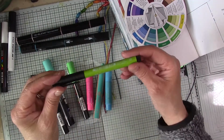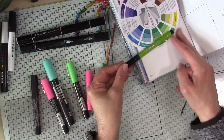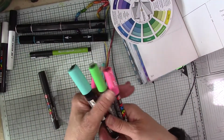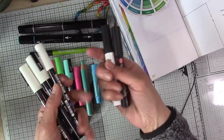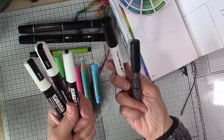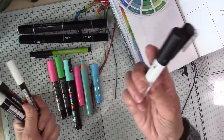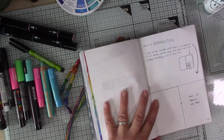I've also got an artist brush pen in a sort of limey green, which I think would work quite well. I've got some acrylic paint markers in so they're not exactly those shades, but I think it's inspired by that. And I've also got, of course, some black and white. So these are all different kinds of acrylic markers. Actually, most of them are Posca pens, and then there's a Pilot one there. So those are just different thicknesses of white, and these are black. Got a water spray and some clean water there in a pot, because I shall need that.